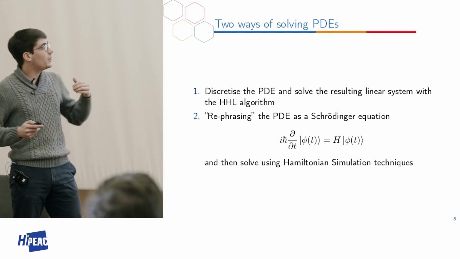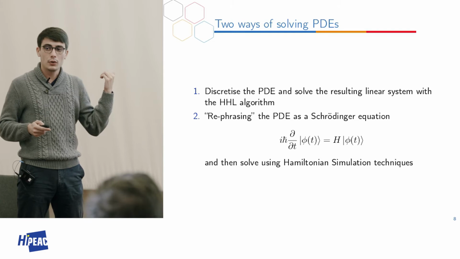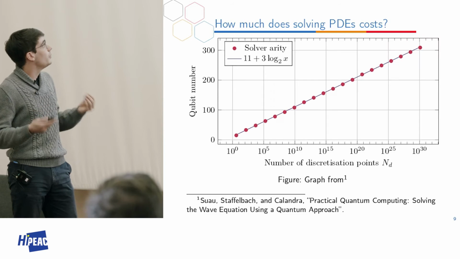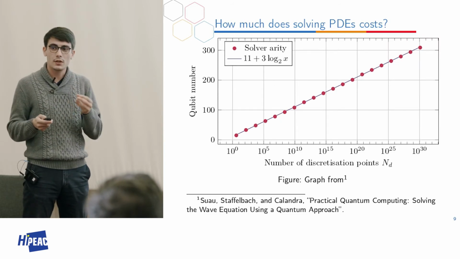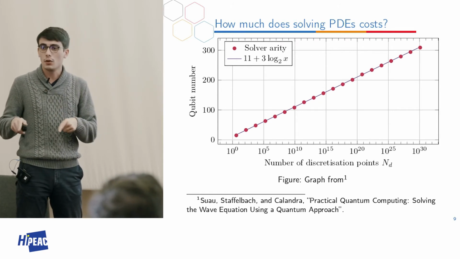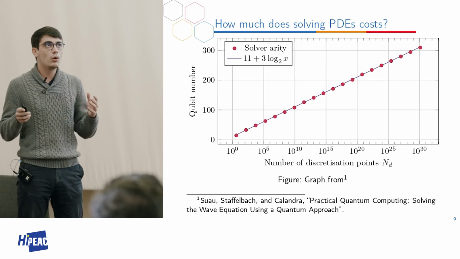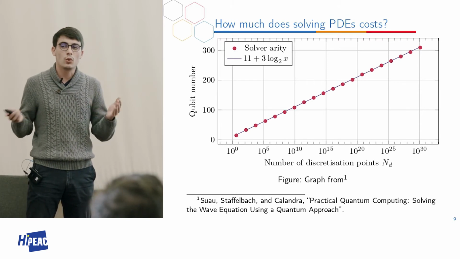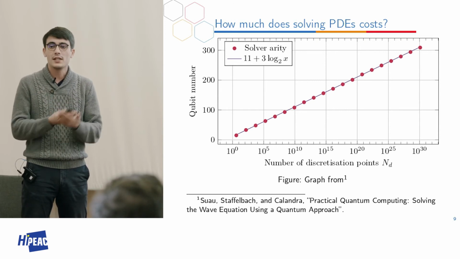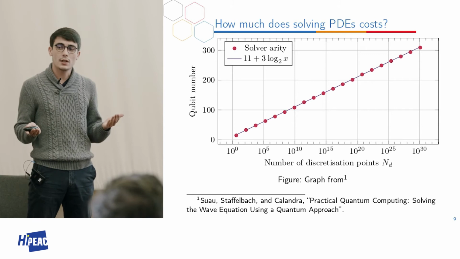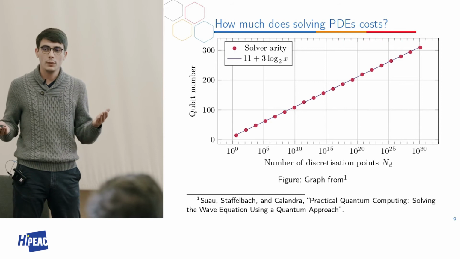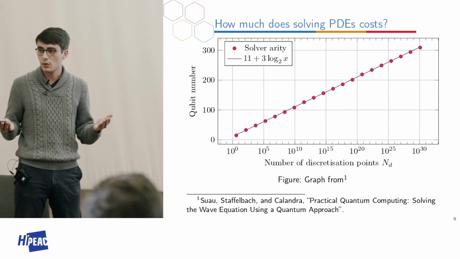So before my PhD, we found a paper that did this on the wave equation, the 1D wave equation. We implemented the algorithm that rephrased the 1D wave equation into a Schrödinger equation and then solved it using a quantum algorithm. And our goal was first, is it working? Are we able to actually get back the result of the wave equation by simulation? And the answer was yes. So the next step is, okay, how much does it cost? And when will we be able to solve partial differential equations on a quantum computer?